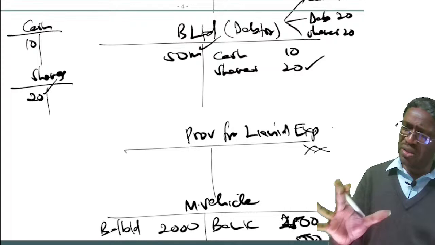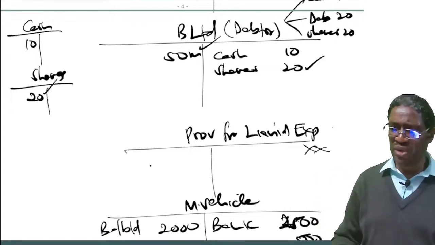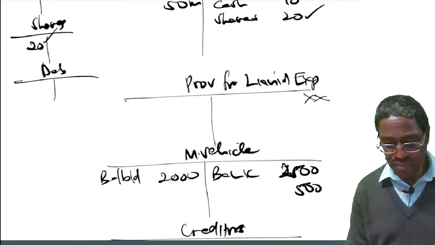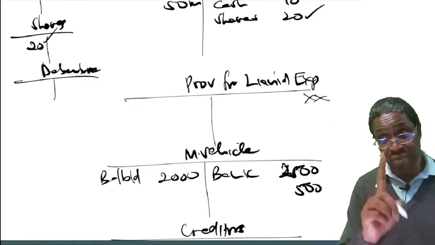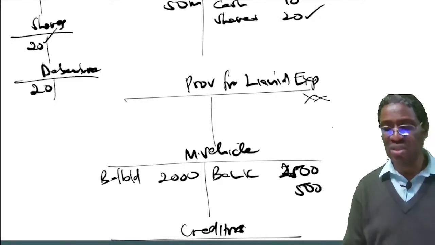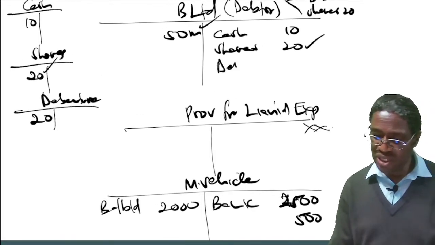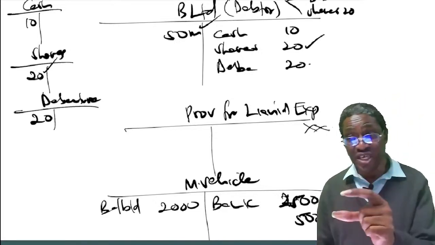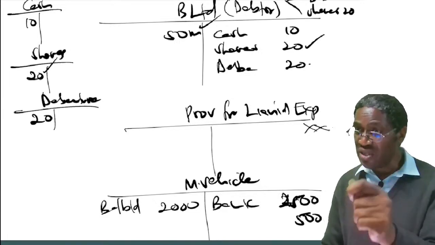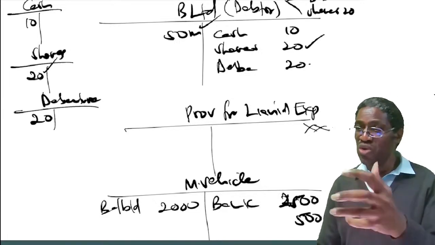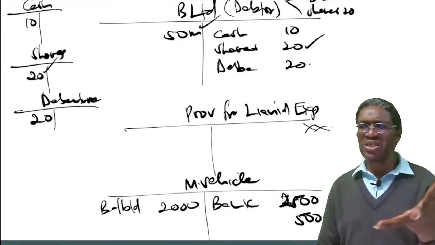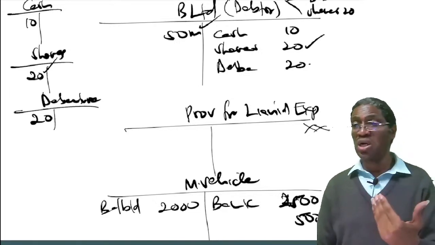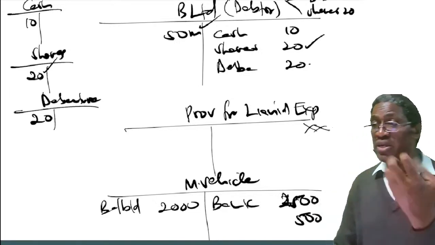If you are being paid part of the 50 in terms of debentures, then it means you are receiving debentures. You will debit debentures of B Limited and you credit the purchasing company. You come and say your debentures 20 million. Remember again, you are receiving, not issuing. You are receiving debentures, okay? So you are receiving them as an asset. The company that is issuing them will be the one to credit debentures or to credit share capital. But you, as company A, you are only receiving these things.